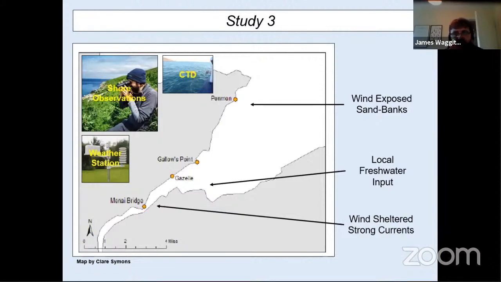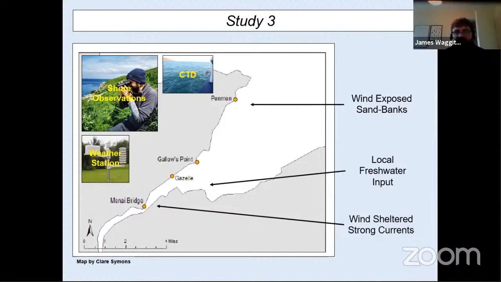And what we've been doing for the past half year is doing lots of shore observations when we can, obviously, depending on current restrictions. But we've done lots of shore observations at these four points along the strait. We've got CTDs in the outer strait that have been there for several months now, and we've got a weather station as well. So similar to the setup in Vigo, but these are all looking at a much longer time period. So we're able to cover a much longer time period because obviously this is our local area.